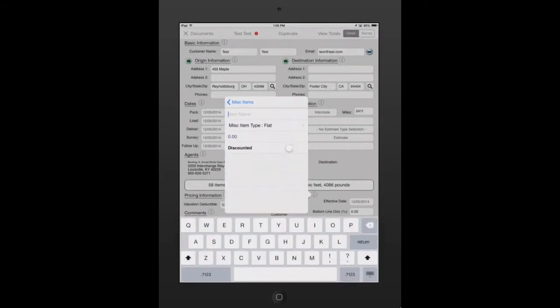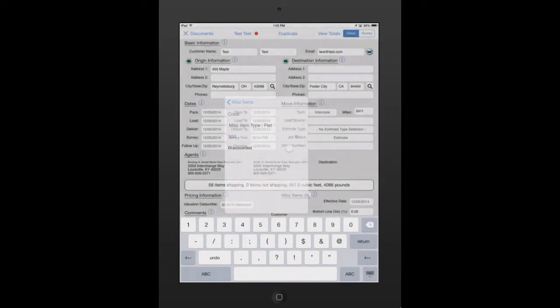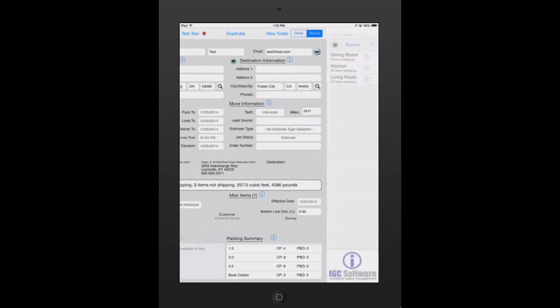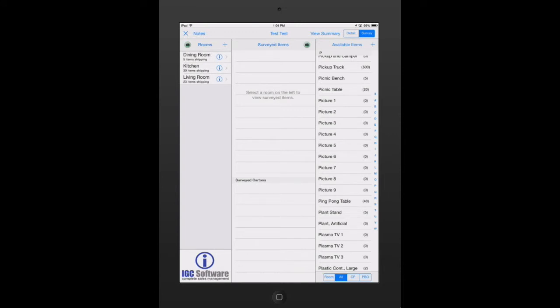So I can put in crate for picture or whatever it is. And then I can put in the flat dollar amount for that based on that simple math. So let's say it's a $300 crate. Easy as that. It's going to add that miscellaneous item in, and then that is going to be added as a non-discounted third-party cost into the cost of your move for you. So that's how crates are handled within the application, along with those notes and then changing rooms.